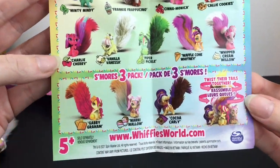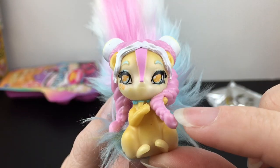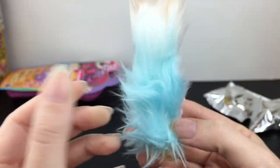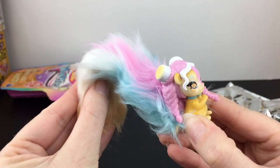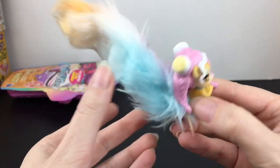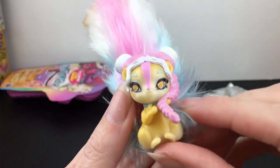I really like the theming and creativity behind these. Our first visible character is the marshmallow for our s'mores, and her name is Marnie Mallow. She has little braids in her hair that she's holding, and I don't know if she's a squirrel or just some whimsical creature. She has little marshmallow pigtail toppers, and her tail is so pretty with blue, white, pink, and even some orange. I really like the color combo. She doesn't have any moving parts except for the tail, which has a wire inside so you can bend and intertwine them. She is scented like marshmallows — pleasantly scented, not too strong.